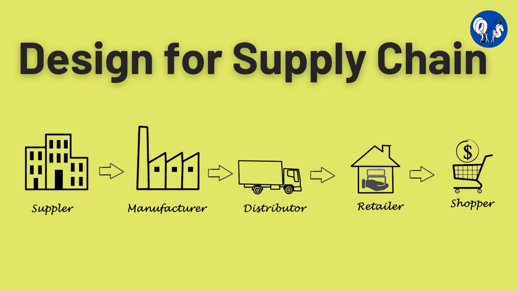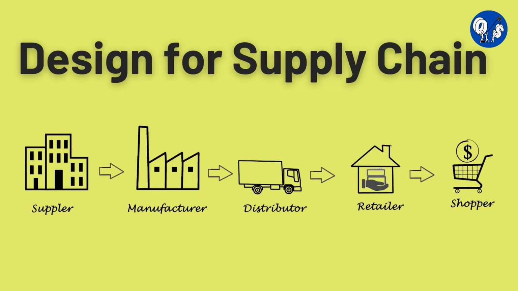I would like to start my discussion by showing you this basic model of supply chain so that my viewers can easily associate and grasp the concept of design for supply chain. We all know that in a supply chain, we have a supplier who furnishes us raw material, then there is a manufacturer who manufactures the product, and there is a distributor, retailer, and end customer or a shopper. Products travel from upstream to downstream channel and go through many different phases or processes to reach an end customer.